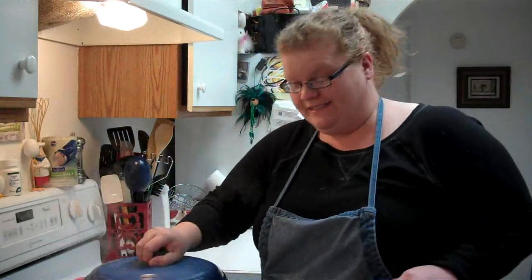All right, this is boiling. All I'm going to do is put a lid on this. I've got my oven at 350, and I'm going to stick it in there, and I'm not going to touch it for about 4 hours.